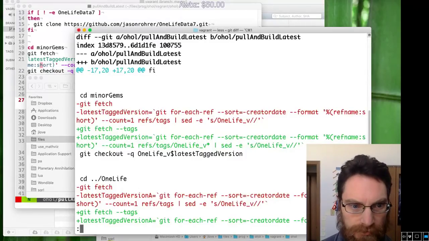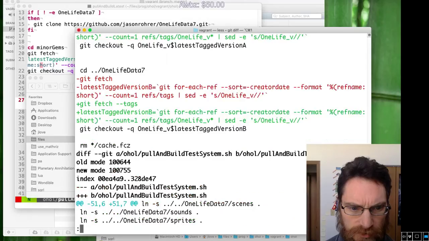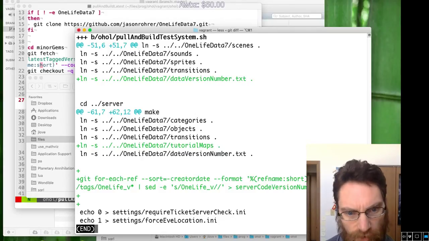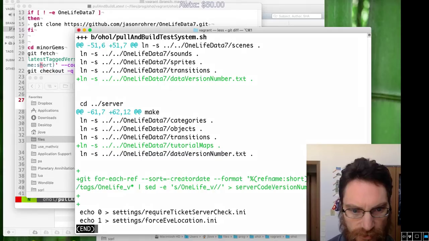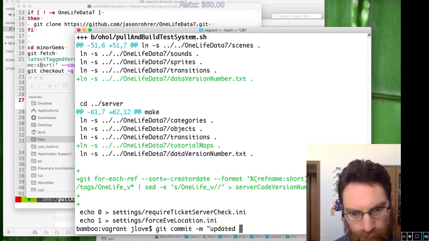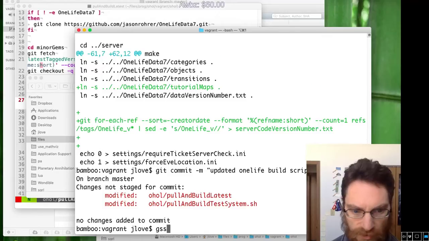Okay, so they are different. Tags. That's probably fine. That is two different lines, though. Okay, we're getting specific ref tags. Ref tags. Okay, that's fine. We want that. Data version number, tutorial maps, probably been since I did this. Server code version. Okay, so these all seem good. Updated. Oops. Are those the only changes? Yeah.